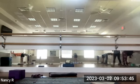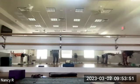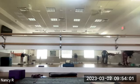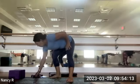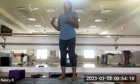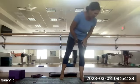Another five breaths here. See where you can find a little bit more space. We're working toward getting the rounding out of the spine. And just like we do when we're in downward dog, it's a full extension of our spine and our arms. Opening the shoulders. In downward dog, we have a tendency of scrunching our shoulders up toward our neck. So here we're fully extended. One more full inhale.